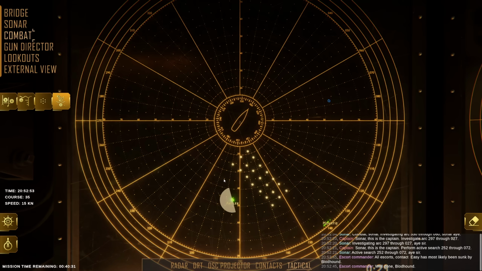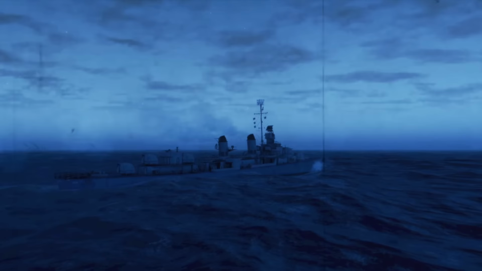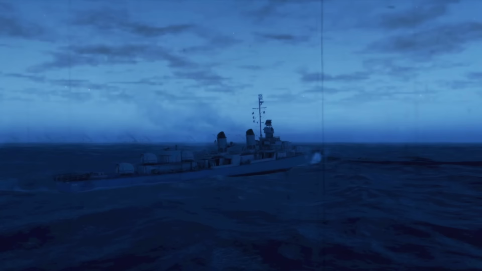Okay, let's change our heading. New heading, 210. New course, back to the convoy, course 2-1-0. Resume our escort duties. Aye, sir. We're going to try to get Mounty up in position as well here. Well, there we have it. We have about 40 or so minutes left in this battle, so stay tuned for the next episode to find out if I lose a freighter in the final half hour of the mission.